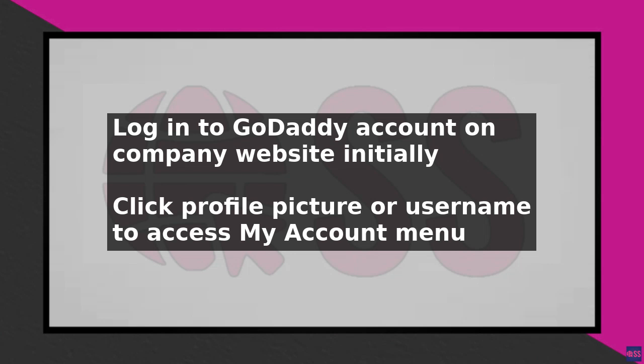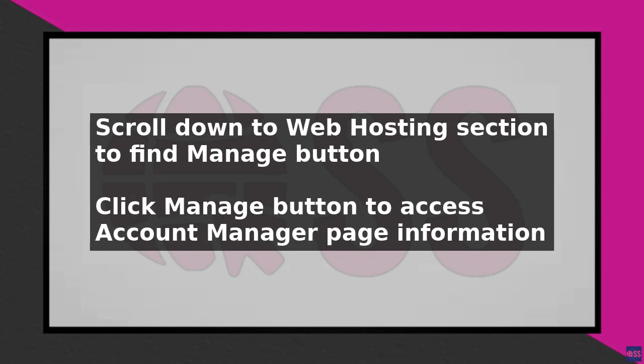This will take you to the Account Manager page, where you can find the cPanel login information. Look for the cPanel Admin button and click on it to be taken directly to the cPanel login page. Alternatively, you can also click on the settings icon next to your hosting plan and select cPanel Admin from the drop-down menu. If you are accessing cPanel for the first time, you may be prompted to set up your cPanel account by creating a new username and password or using your existing GoDaddy credentials.